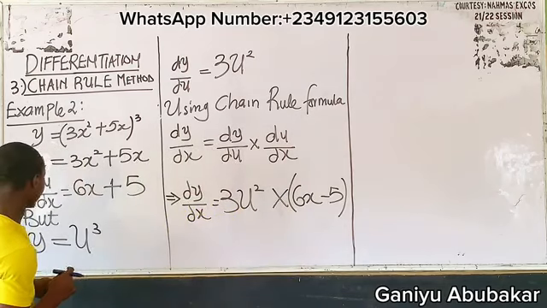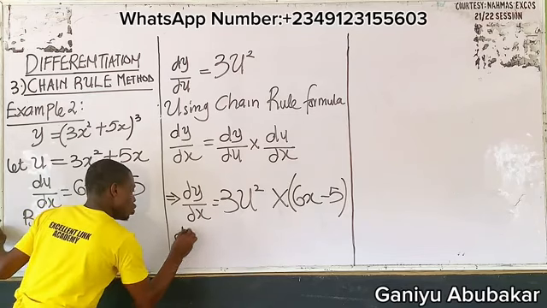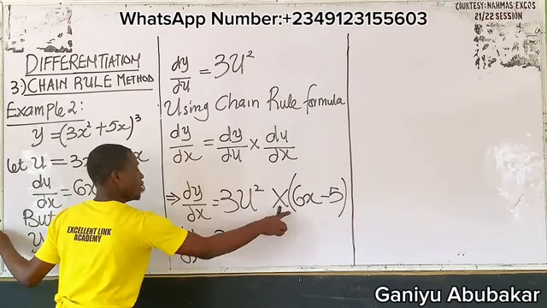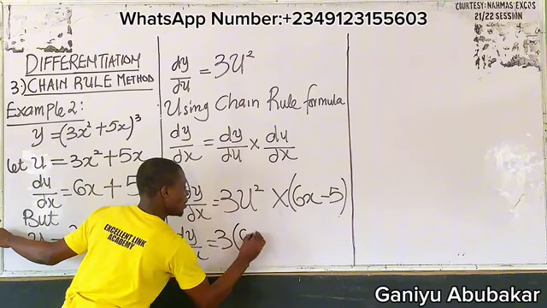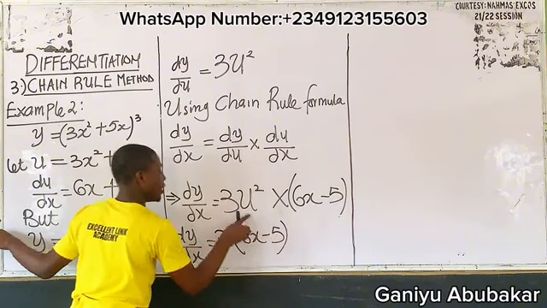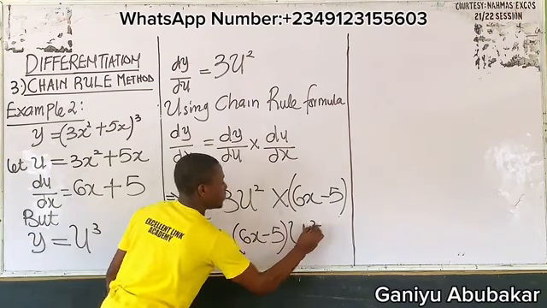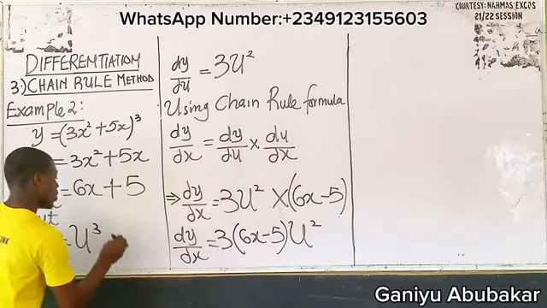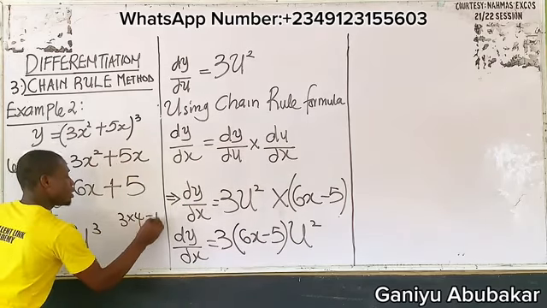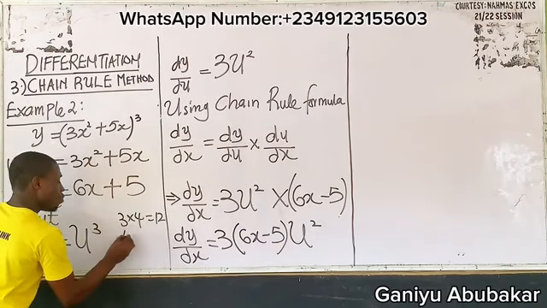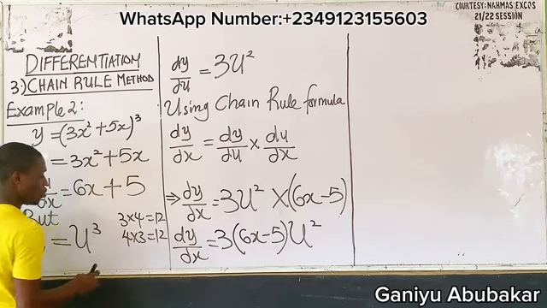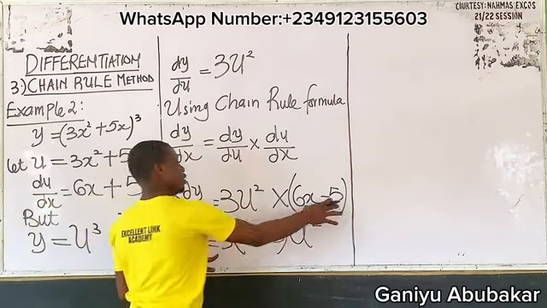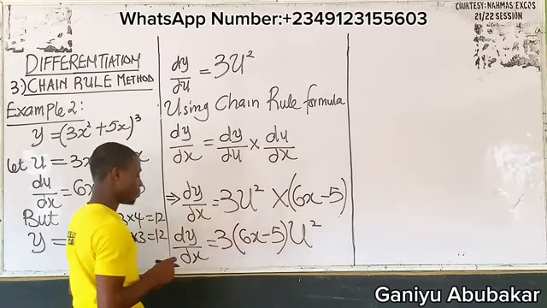So I have this. From here, dy/dx now will be equal to 3 first, this term, 6x plus 5, then I have u squared left. It's just normal math. It's times, so I can arrange them. If I say 3 times 4, this is 12. Similarly, if I say 4 times 3, it's still 12. When it comes to times, I can arrange anyhow and still be correct. Take 3 first, this one next, then u squared this way.